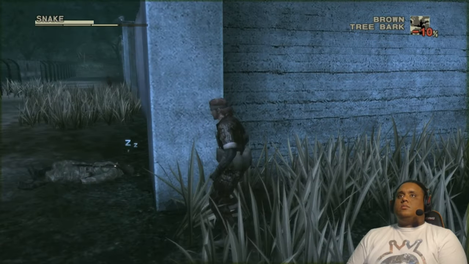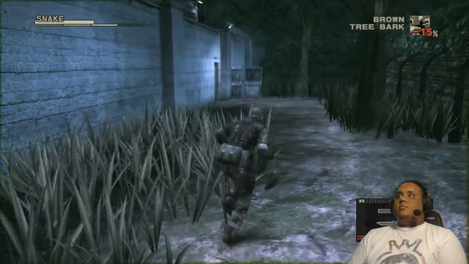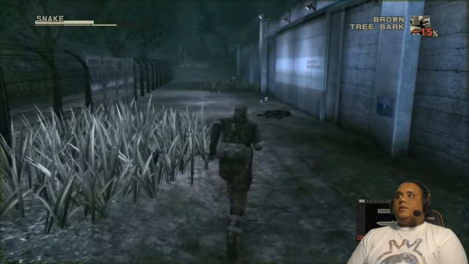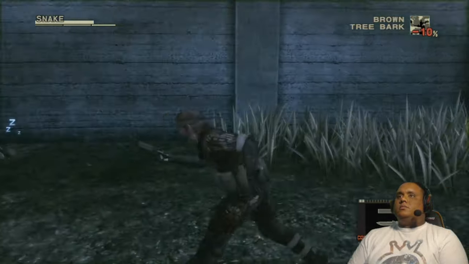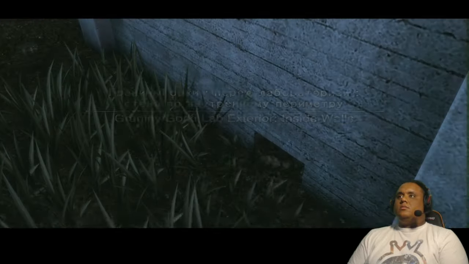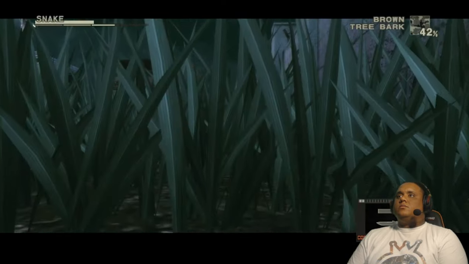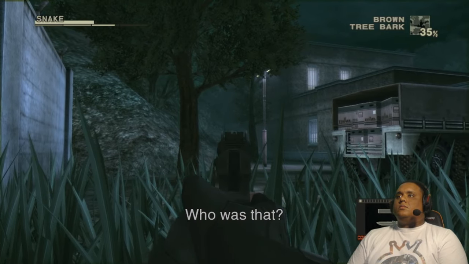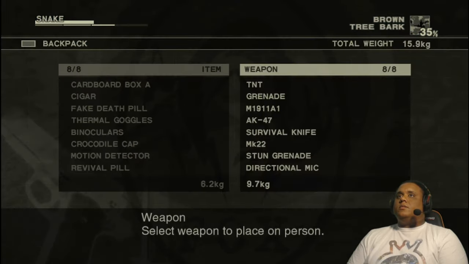Oh crap, the dog's up. Put his ass back to sleep. Let's go the other way. Please don't wake up, please don't wake up. Guess tranquilizer doesn't work that well on dogs as it does people. And let's just slide into here. There's already one to our left. Two to our left. Who's that? Put to sleep. I think I need to equip that other suppressor. So, backpack. Weapon.